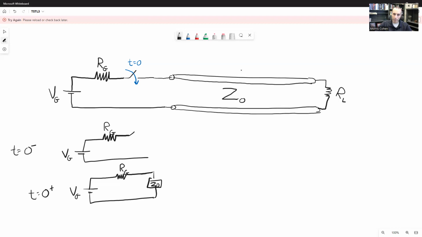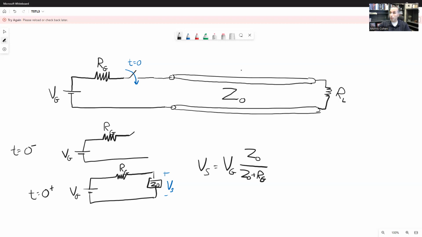Well, we know how to figure that out. I'm going to draw this out right here. We're going to call this V sub S for the voltage on the source side of the transmission line, right? Vs is voltage on the source side of the transmission line. And we can figure out what Vs is. Vs will be Vg times, applying simple resistor divider rules, Z0 divided by Z0 plus Rg. All right, so that will be the initial voltage that is placed across this resistor, right?